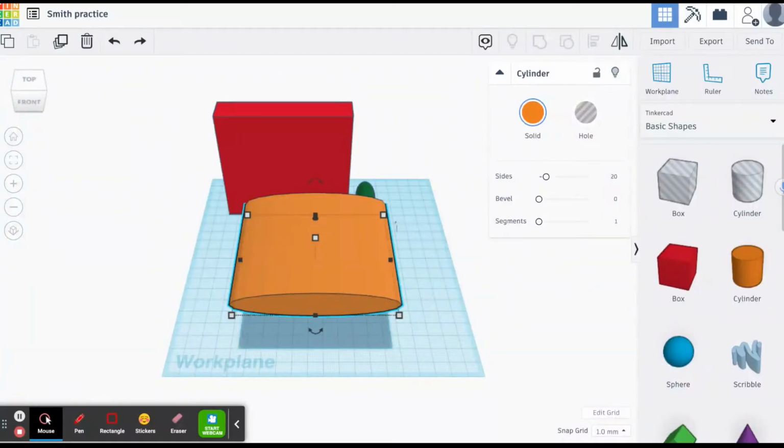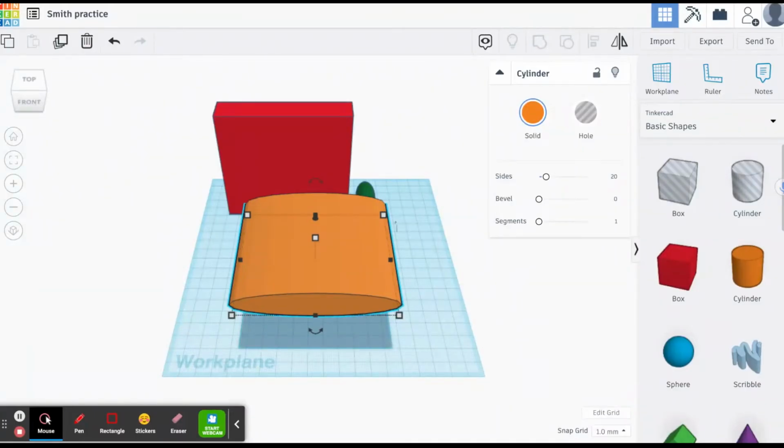So remember, there's 3 different ways to rotate an object, and you can rotate it in 2 different ways. You can either click on one of those arrows and use your mouse as you're holding down the mouse button and spin it, or you can click on it and specifically put in a degrees that you want it rotated. If you click off the shape and then click back on it, remember that the degrees become cumulative. They add together. So often if somebody makes a mistake on their first rotation, they'll click the undo button and start from scratch. As you recall, every time I dragged over an object, it sunk and sat perfectly on the work plane.